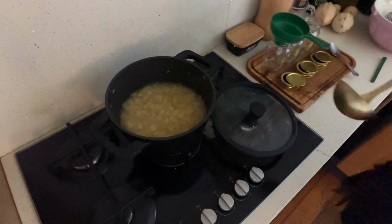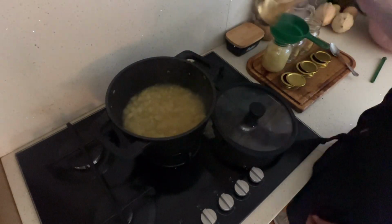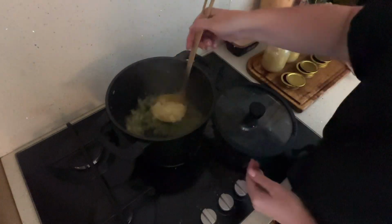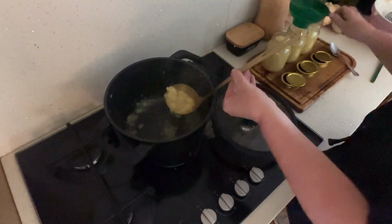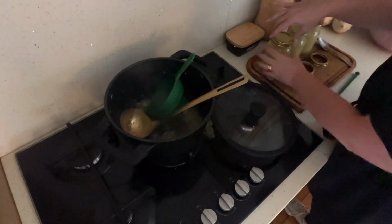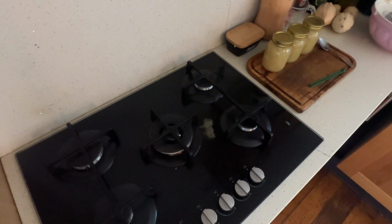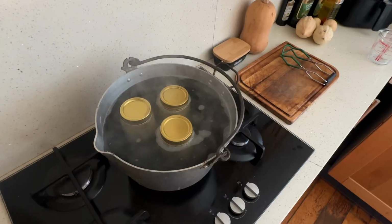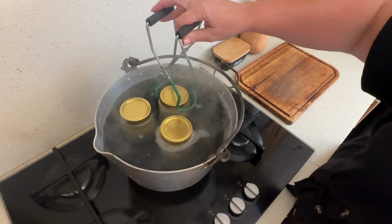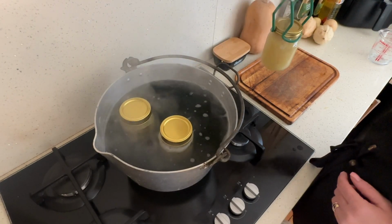Once you've added your jam sugar, then you only need to boil it for a further 4 minutes, and then you can jar it all up. Once you've jarred it up, you can water bath it, and that can then remain in the cupboard for a few months, or you can eat it immediately. You can pop it in the fridge and use it within sort of 1 week or 2. But I like to water bath mine.